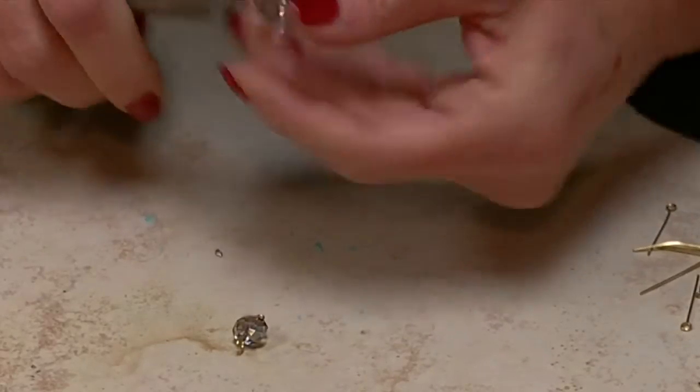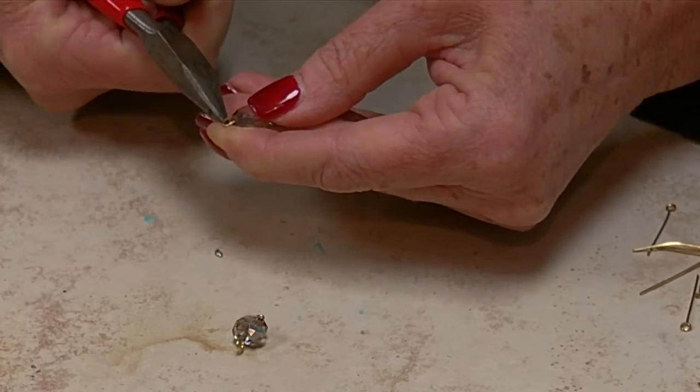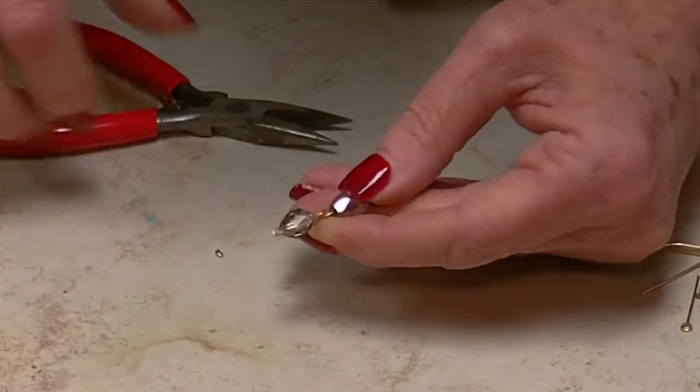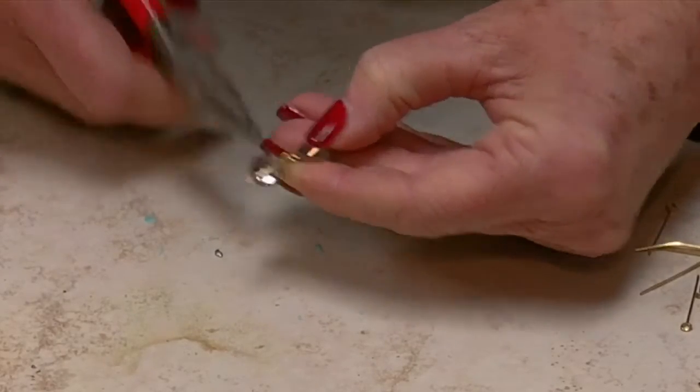To do so, all you do is grab hold of the loop, pull sideways, fit the loop from one of the round beads over it, and then turn it back the way it was to close it up.